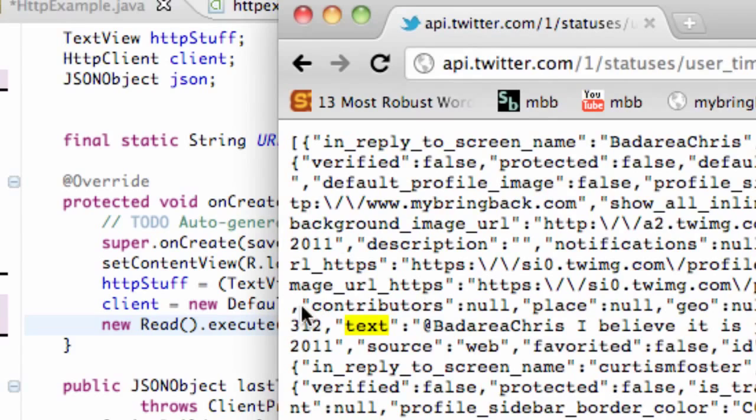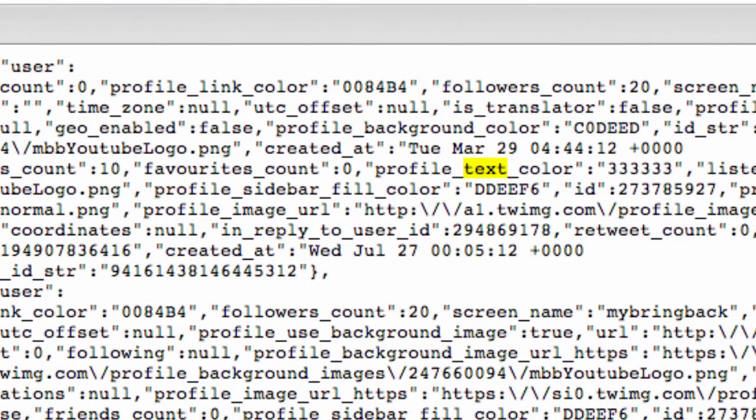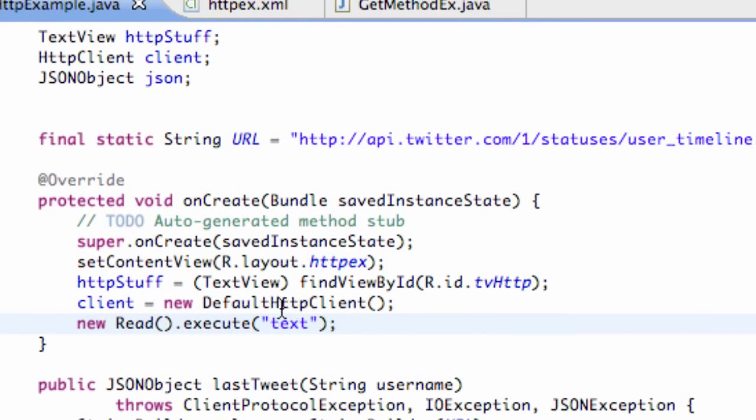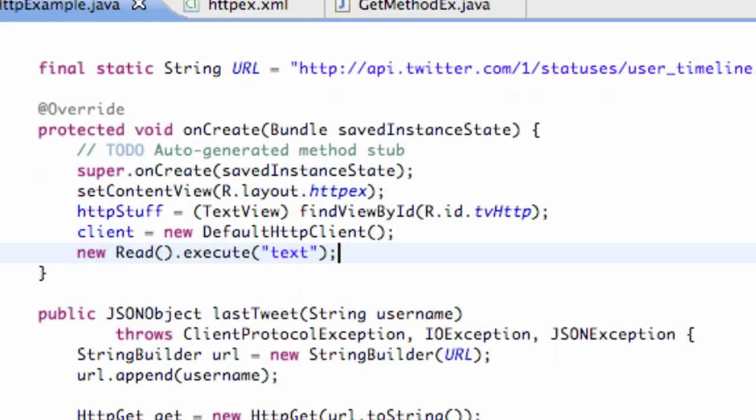Again, just to show you guys, this is what we're looking for, a text, or we can look through this code and see what else we might need, like the date it was posted or the time it was posted. Let's see here if I can find it. So we could also see what time this tweet was posted if we go over here to the created at. So we could throw that command in as well, or whatever command you guys want to do. But for this one, we're just going to get the actual tweet. So we're going to say text. Then it's going to call this class.